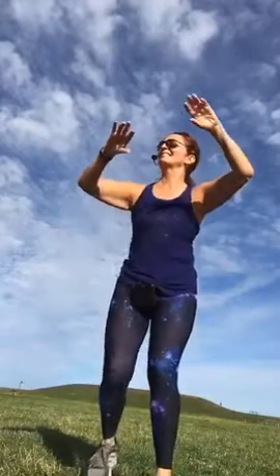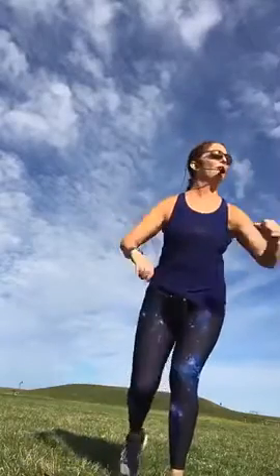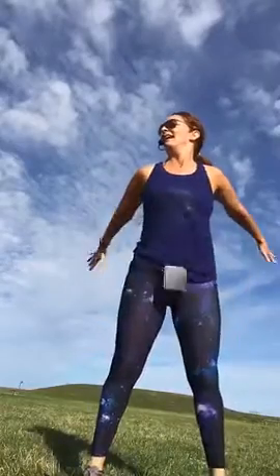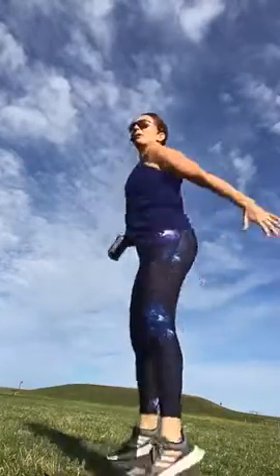I don't have my sunglasses on, that's why I'm having a hard time. Keep going — now I can see you. Switch sides right here. We know they're not just pretty, they protect our eyeballs. Good polarized lenses, that's what you want. Couple more, we're going to go to squat hop. Level one is going to give me a squat and up, level two squat on the tippy toes, level three squat and just leave the ground. When you go down for the squat, get all the way back and then explode. You don't have to go fast, your heart rate will come up all by itself.